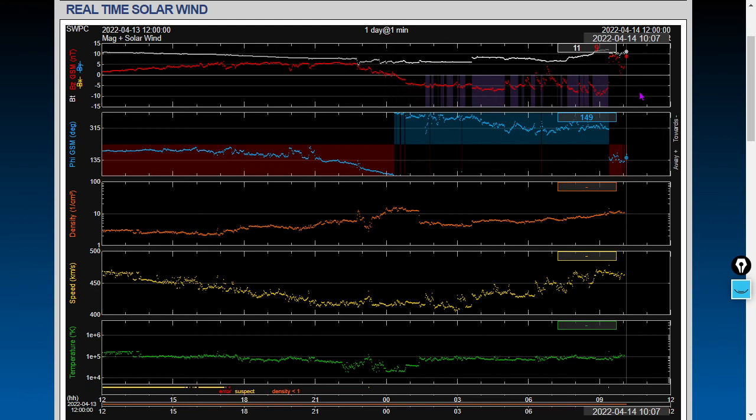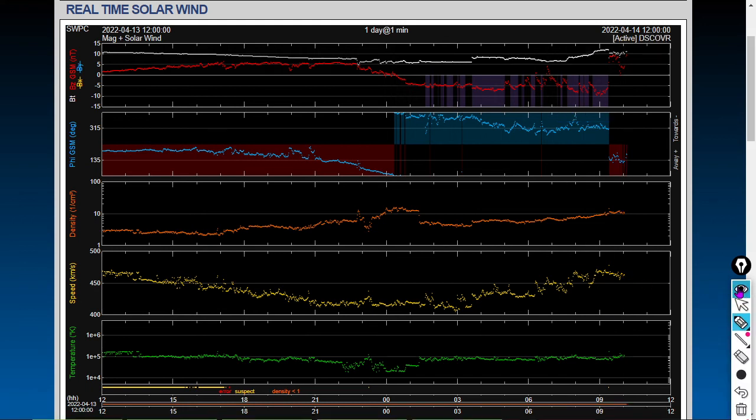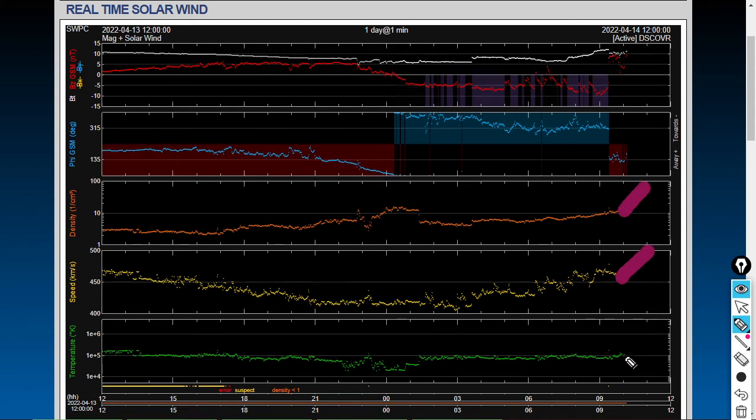So we may have to do a second video later today about this. Current conditions are about 460 kilometers per second for the solar wind velocity, solar wind density about 10 and a half. We can expect to see a spike of like 50, maybe even 70 protons per cubic centimeter for the solar wind density when the CME strike arrives. What we'll be looking for is a big uptick in the solar wind velocity, the solar wind density, and some sort of a signal in the plasma temperature all at the same time. It could be a downtick or an uptick — sometimes CMEs are colder than the background solar wind.